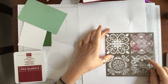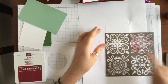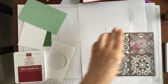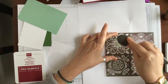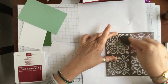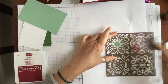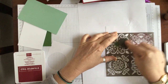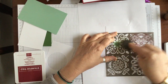And again, just looking through, try and line your piece up, this piece in the center, or as near as you can. Get my mint macaron ink. I've got some blends and things out as well, because I thought we could decorate it up a bit. But so again, from the center out, because then it makes the center of your bauble look really nice and bright looking. So I'm just making sure that we can get all the way around on here. So I'm just going round again, centre first, then out round the sides.